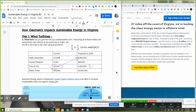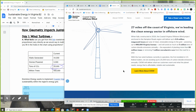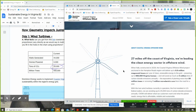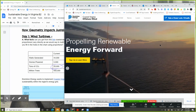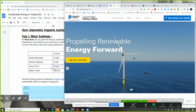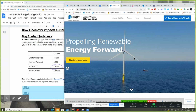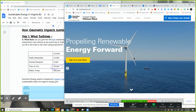What do you guys think about having giant windmills 27 miles off the coast to the beachfront? Do you think that's a good idea or a bad idea? It would limit the types of ships coming in, but overall, it's kind of good. So I think Riley makes a fair point. We saw one of those cargo ships that's always going in and out of the channel at the Chesapeake, where the Chesapeake and the Atlantic meet. And it could impact that kind of travel.